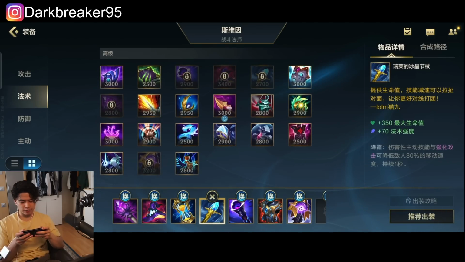Then for the next item, I like the utility value from Rylai's. Whenever you damage an opponent, you will slow them down with your abilities. So the first ability, second ability, third ability, all of them will slow the opponent down, granting you more crowd control utility. And your ultimate does AoE damage on every opponent when you're next to them. So everyone is getting slowed down by Swain's ultimate when you have Rylai's. This is insane synergy.